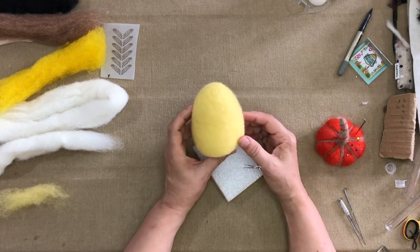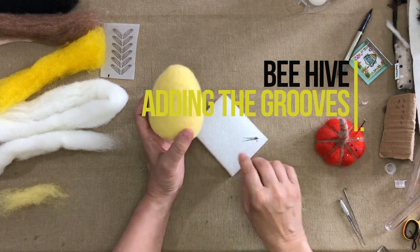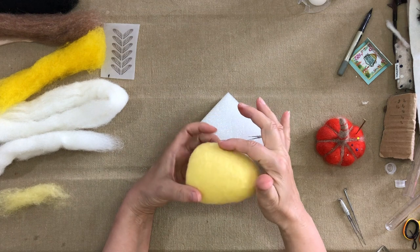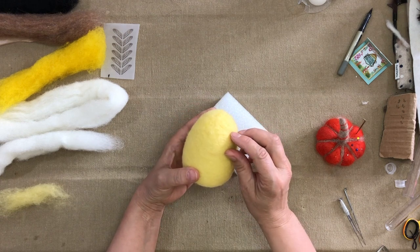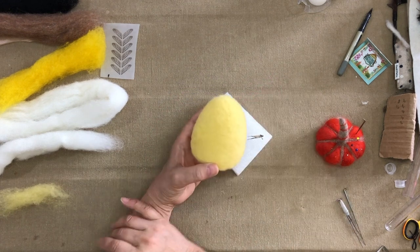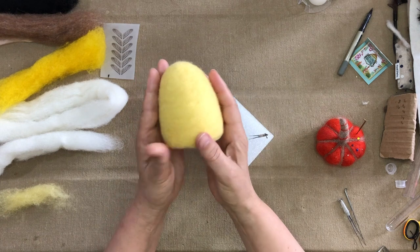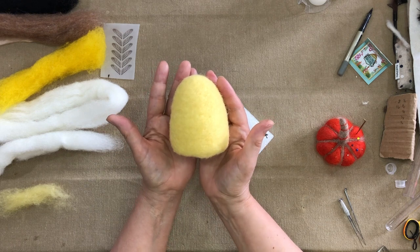So now we're going to create the grooves around the beehive. So this time we are going to start from the top and work our way all the way round and down. Now each line needs to be round about 1.5 centimeters apart. It doesn't need to be perfect, it just needs to give that lovely idea. If we look at the picture, in fact I'm going to look at picture 8, and you can see how many lines down. Now I don't know for sure, let me have a look, let me put my hand how they have in the picture. Yeah, I think I'm about that size.